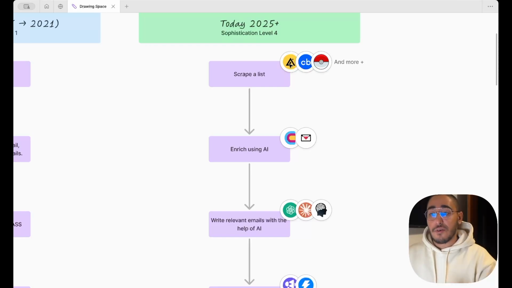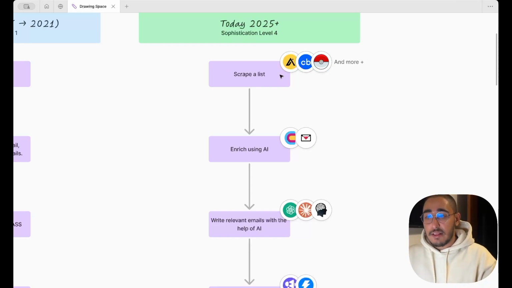So if you rely just on Apollo, first of all, you're gonna really lower the ability to reach most of your total addressable market. Take into account the catch-all leads and the do not email emails, and whatever is available, cut it in half, and that is your list. And even with that, they might not be the right list for you or the right people for you. So even if you write a really good cold email, it won't work.